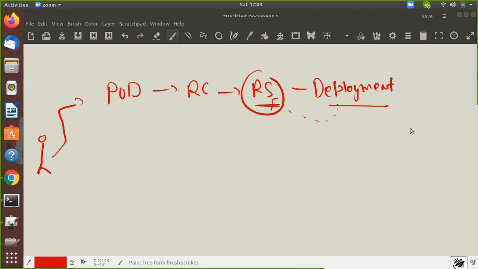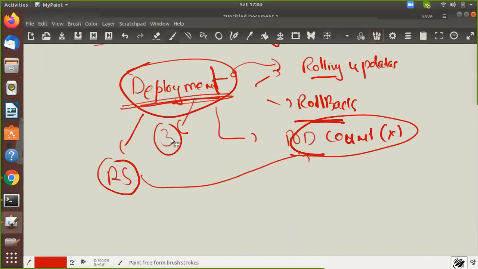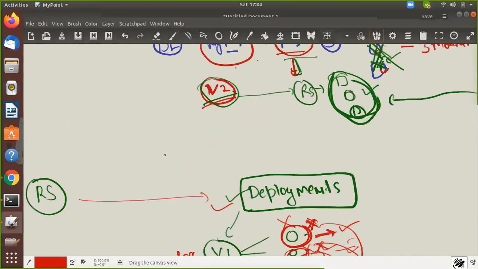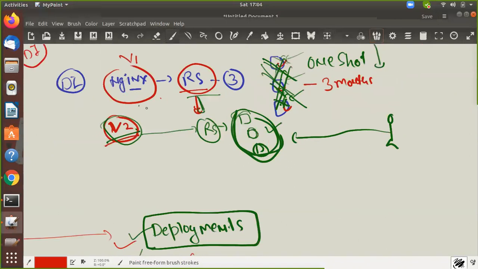Okay, you already asked about the difference between RC and RS. You said that probably rolling updates and rollback are the difference between replica set and replication controller, but that was not it. So I introduced deployment by showing this. See, if we upgrade an application in replica set, it will destroy the pods immediately without checking the existing connected customers or users, and it will create new pods from here.